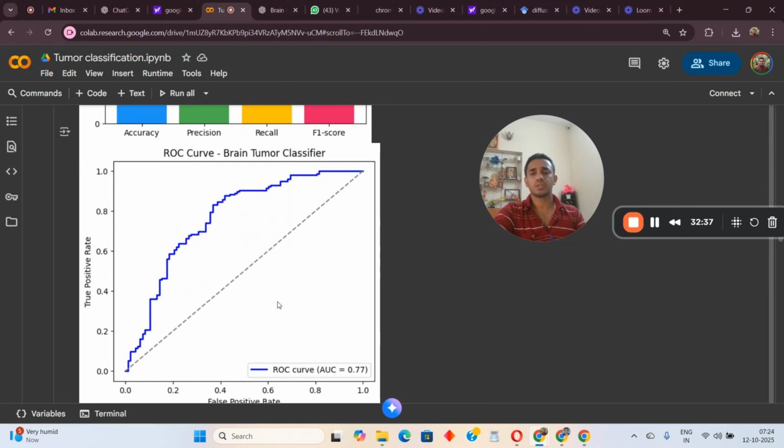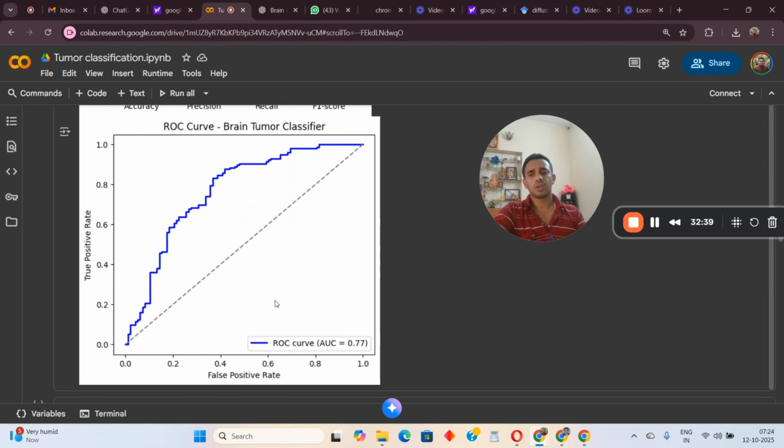So here one ROC curve is also checked. This ROC curve shows our project is almost working fine, because its accuracy is 65 only. The performance is shown in this blue line. It is increasing narrowly, then reaching the top area.